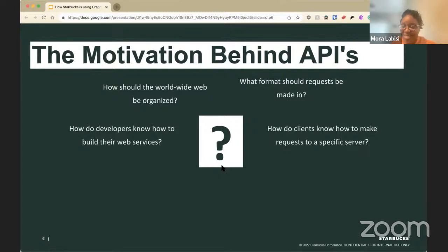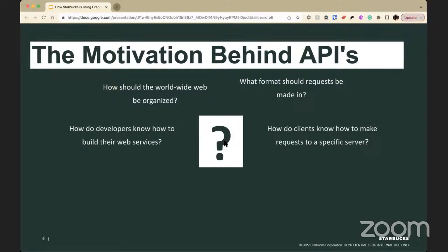Totally forgot what that stands for, but that's probably the most popular one. Does anyone know what HTTP stands for? I'm guessing something protocol. Hypertext transfer protocol. There you go. A+ for you, and whoever else said it that I didn't hear. Sorry. But yeah, that's one of the protocols.